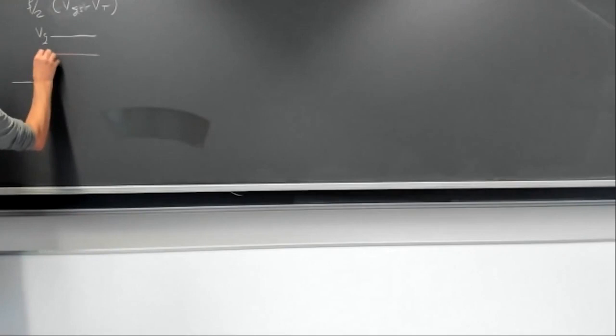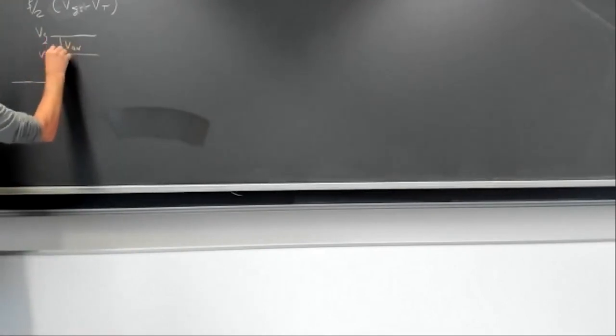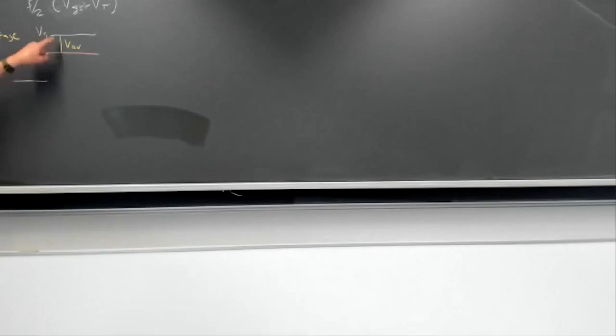Let me draw that in another color. That's VT. And where's the overdrive in this picture? It's VG minus VT, right? So this is the overdrive. Is it clear? This is a picture of voltage. I was just talking about the source and the gate. And the gate, because you're running above threshold, is above the threshold voltage by this amount, the overdrive. Now the drain is at some other voltage. It's higher than the source. It can be any voltage you want, right?